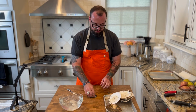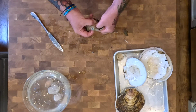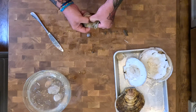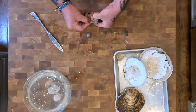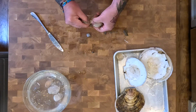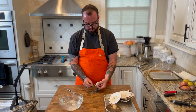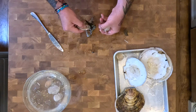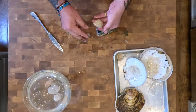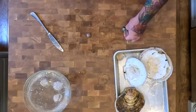This is just connective tissue and the roe. You can just kind of get your fingers in there, peel it out. The scallop is quite fragile, so you don't want to go too hard. And then you take the little abductor muscle out, the foot. That's what attaches to the shell. Rinse it in some cold ice water.